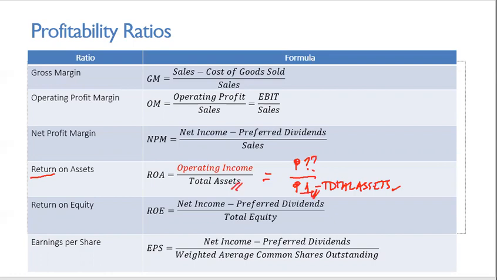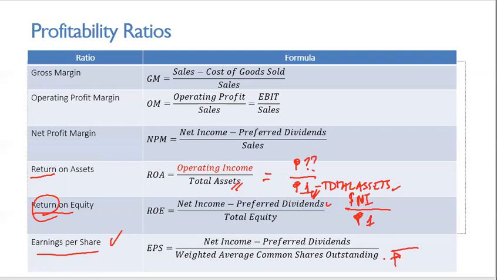Okay? For return on equity naman, net income minus preferred dividends over total equity. For every peso of equity that was invested, how much net income did I generate? So that's why it's called return. Balik. Magkano ang balik sa atin? Okay? And lastly, earnings per share. I know you already discussed this in 99.2, but it's simply the net income to common shareholders divided by the number of shares outstanding.